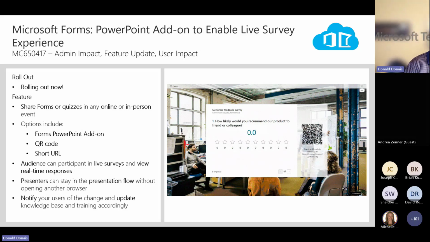It's rolling out right now, and this is for short forms or quizzes that you have, and literally you're going to see it in real time. So you go in and you actually answer the quiz or question, and you're going to see the results right there. The nice thing about the PowerPoint add-in is the same experience is going to be in the PowerPoint slide. So if you're doing live PowerPoint like we're here, and I had that in there, you would literally be able to see the exact same information in here.